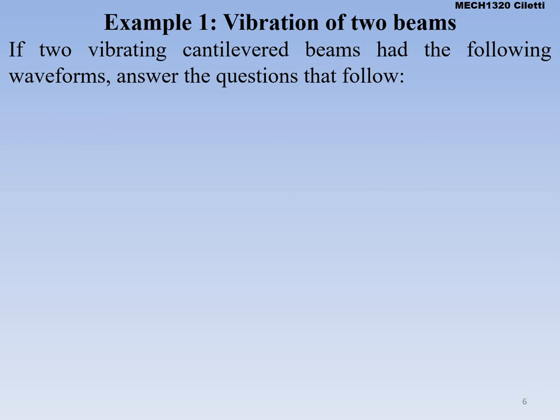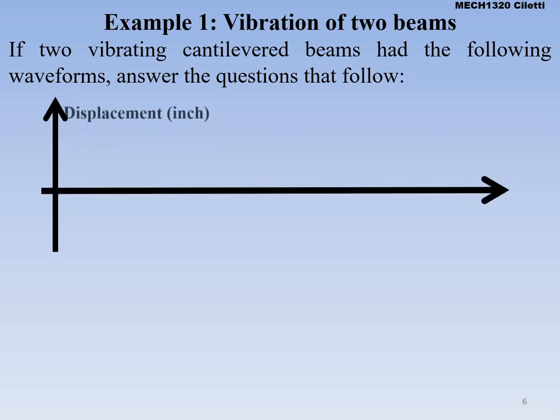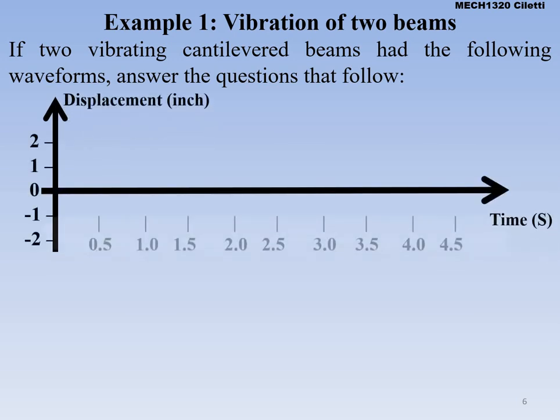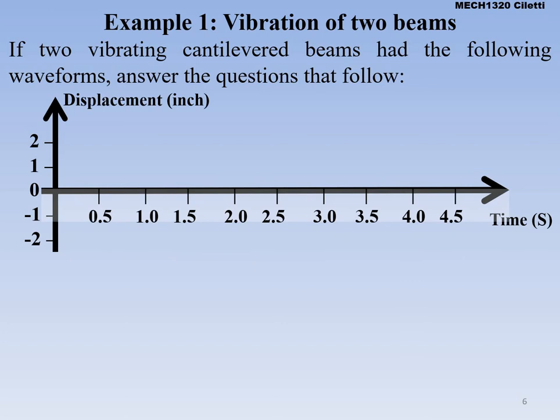All right, so let's take a look at an example here. If we have two different beams going on here, we have two vibrating cantilever beams. Say they had the following waveforms, okay, and then we'll go through a couple questions about them. So if we take a look at what the beam is doing, all right, hey, this is kind of the same thing as earthquake analysis or things like that as well. So this is how we develop and understand the Richter scale. Now, it's on a logarithmic scale, but based on the oscillation of the earth and things like that, we can convert it to a number, okay? Same kind of thing here.